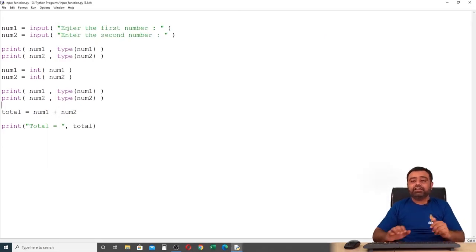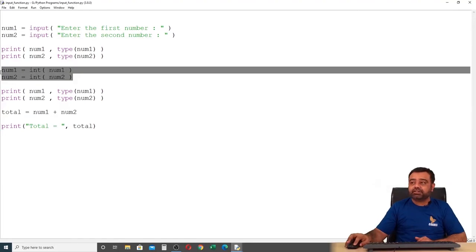Right? One more key thing you might have observed is the data type of num1 and num2 was string, and after the execution of these statements, the data type of num1 and num2 was changed. So from this what we learnt is the data type of a variable is also not fixed. You might assign a numerical value to the variable, it will be integer, and if you assign a string later on, it's going to be string type. Or if you assign some boolean value later on, it's going to become a boolean.